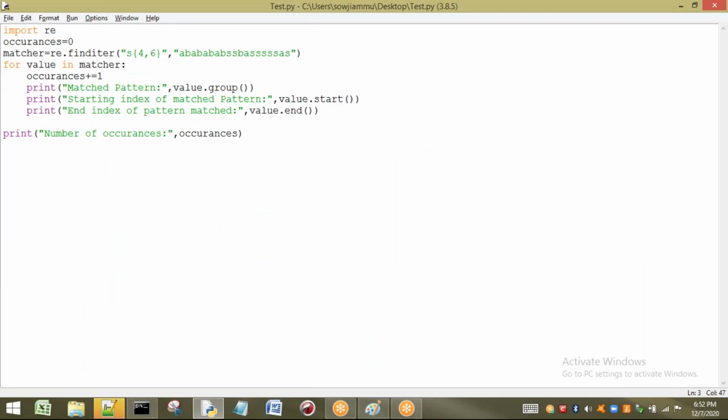So I will take a small example for this one and show you. The same example I am going to consider whatever we have seen there. So here I am going to write A or B. A or B I am going to take. I want to search in a string which is not present.